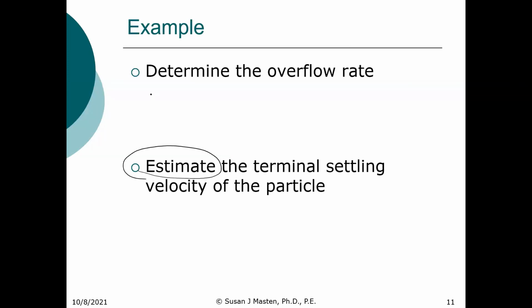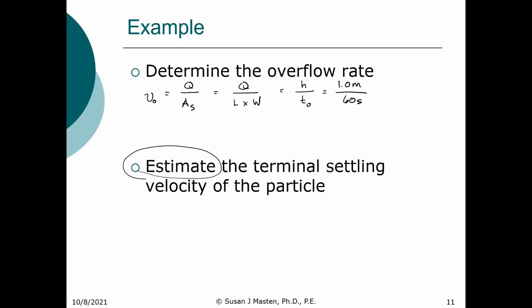So the overflow rate is defined as the flow rate divided by the surface area. So it's the flow rate divided by the length times the width, and that is equal to the height or the depth of the basin divided by the detention time. And I go through a derivation of this in the slides that I've provided. So the height is 1.0 meters.